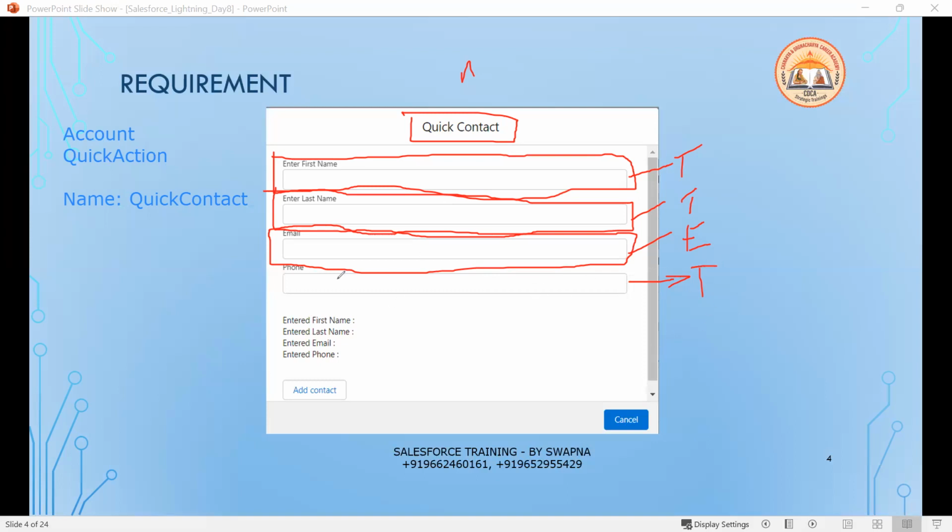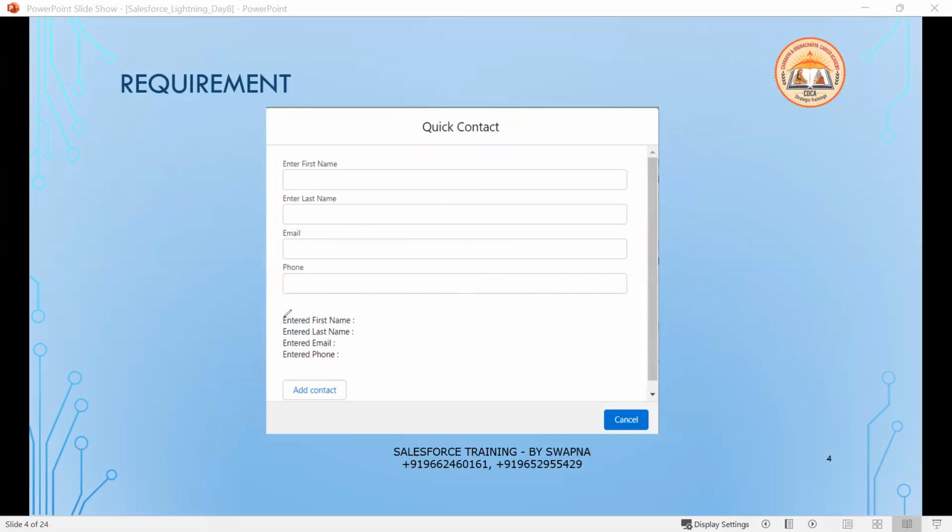Now we will look at different scenarios. There are some output fields also: enter first name, enter last name, email, phone number. For example, I'm entering the first name here, Samskara. As I enter it, it should display my output, the text here.